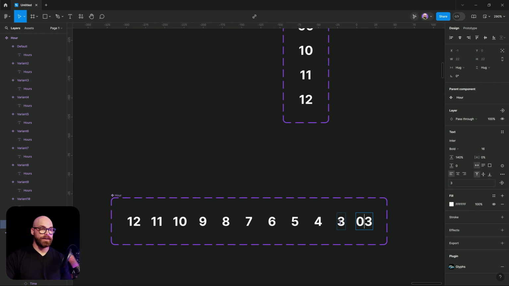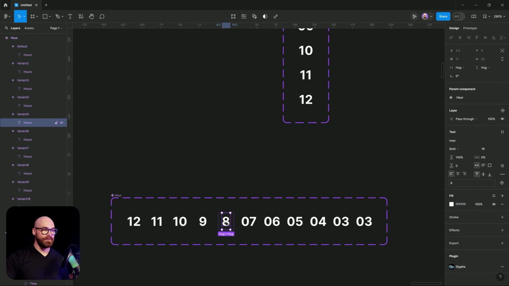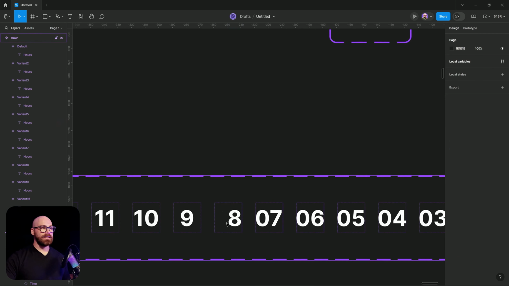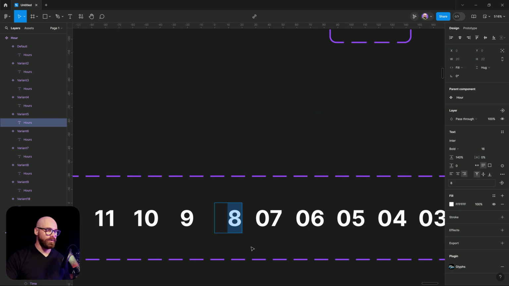And I might add a 0 in front of them so that they maintain the same consistency going down. If you don't do that, then I would recommend making sure that you have the actual item, and the item will fill the container, and the item should have text, and the text should align to the right hand side. By doing that, this will always sit there and you can increment and the text will move forward, which is how your clock will appear.